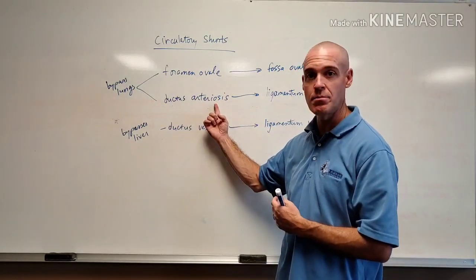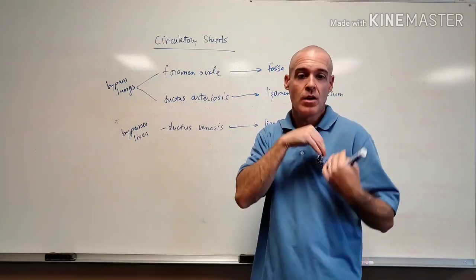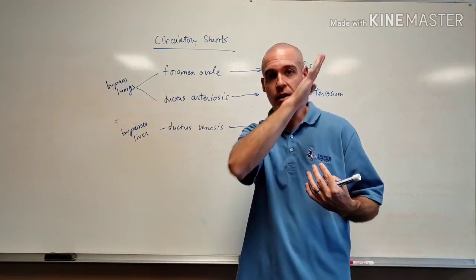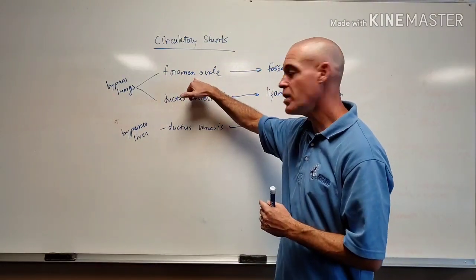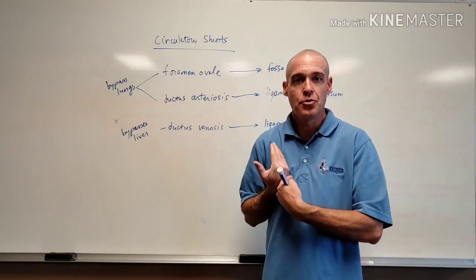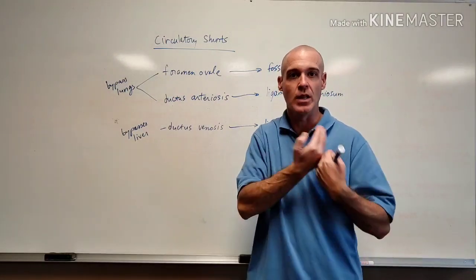This one sends right side of blood back to the aorta, which is basically going to the left side of the heart because the aorta leaves the left side of the heart. This one is simply doing just that. It's sending right side of blood to the left side of the heart. So it's literally going from the right atrium to the left atrium.